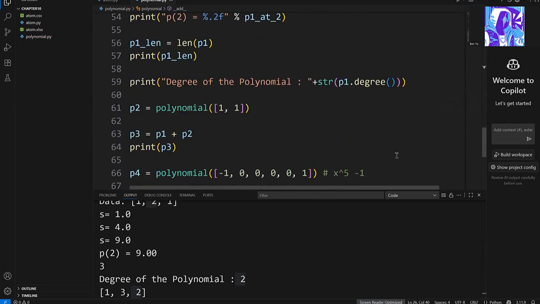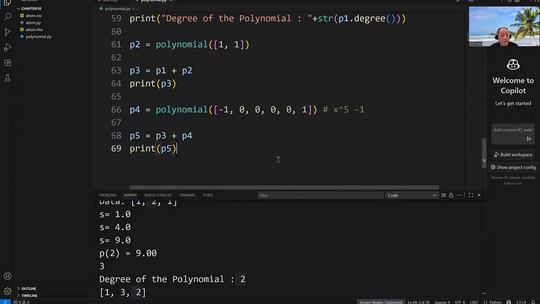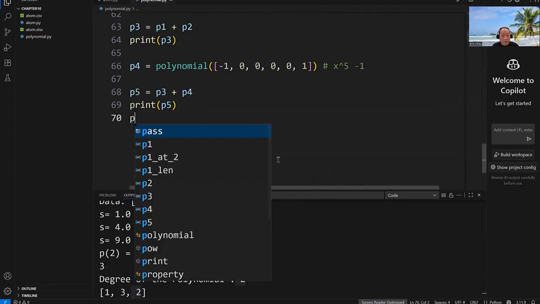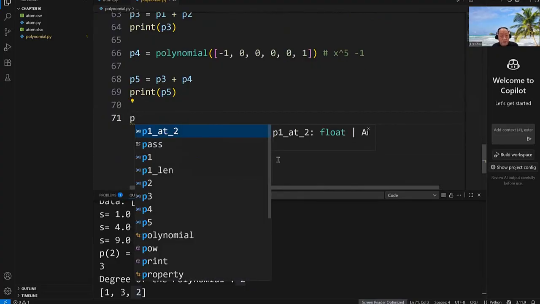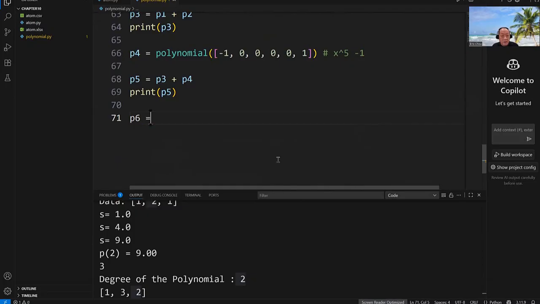So yeah, right here, let's try P5, P6. You can use P5, okay, but let's do P6 equals P5 plus 10.